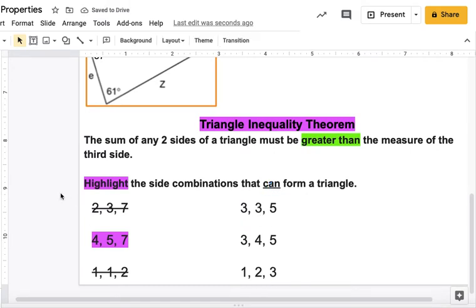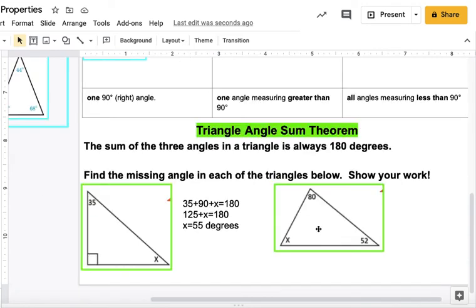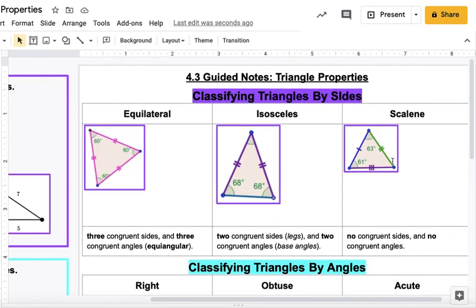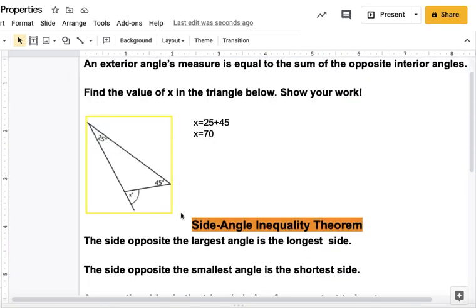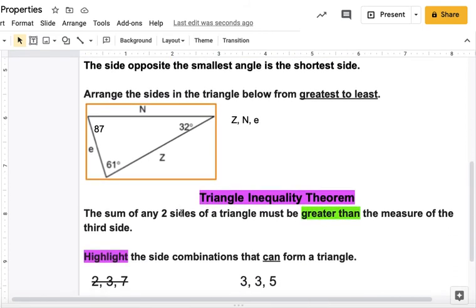Okay, finish up with these three examples. And then don't forget to hit the submit button on your notes in Canvas so it turns it in. Make sure you finish the parts that I left for you, like this second example, sorting your other triangles, and do that before you turn it in. After you do this, you have your 4.3 Desmos activity. Part of that is practicing these properties. Part of that is learning about corresponding parts. I think you can get it from reading the slides, but there is a video just in case you need help on that assignment as well. Let me know if you need anything.